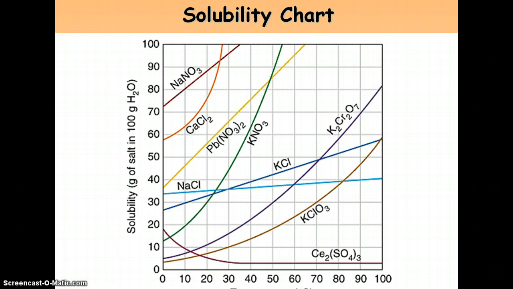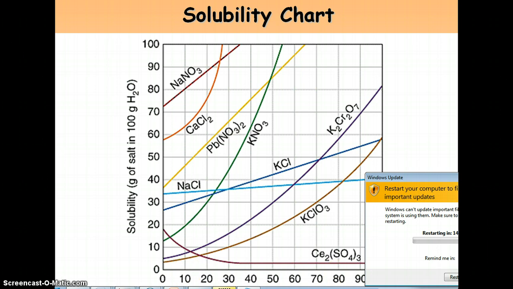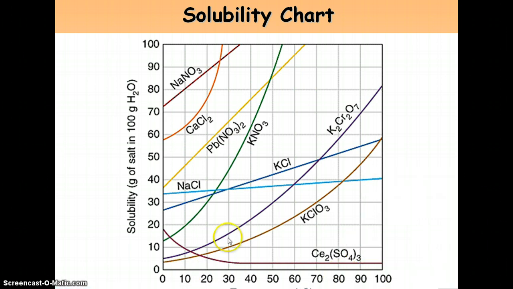Here's a solubility chart. You need to learn how to read this. My key got cut off from the bottom, but this is temperature. So this is showing you as you increase the temperature, most of your substances' solubility increases. Solubility, we're talking about it in grams of salt versus 100 grams of water. Now, you need to learn to read these lines. We're going to talk about what all this stuff means.